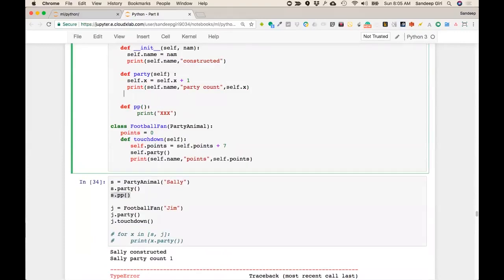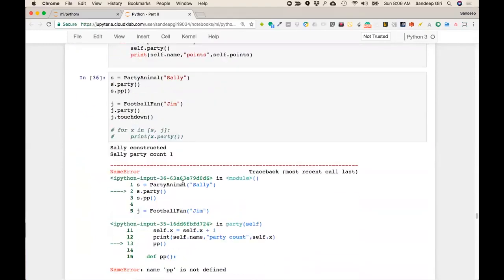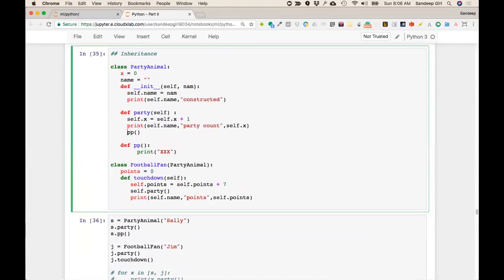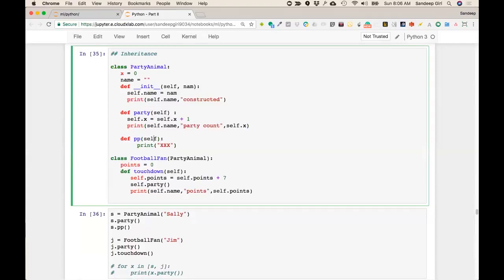If you are just calling this function from another function, let's see if it works. You can see that pp is not defined. We'll have to call it using self.pp, and then it'll throw an error saying that the method does not support self. So the important part that I'm trying to show you is that while defining a method in a class, it must have at least one argument called self. The first argument must be self. The init method can have a third or second or any number of arguments, but the first argument for the function should be self. I hope that answers your question, Binta.